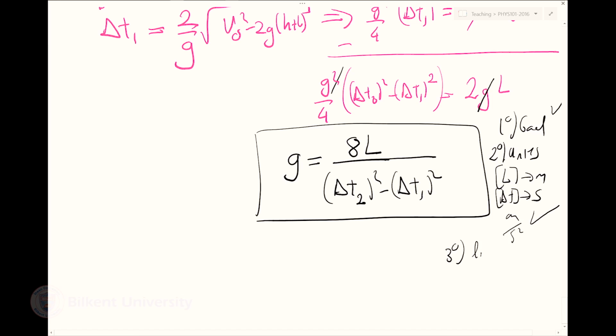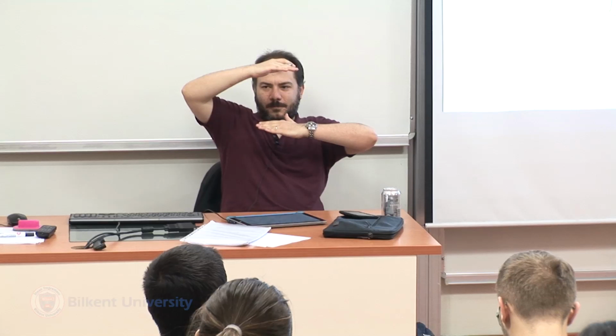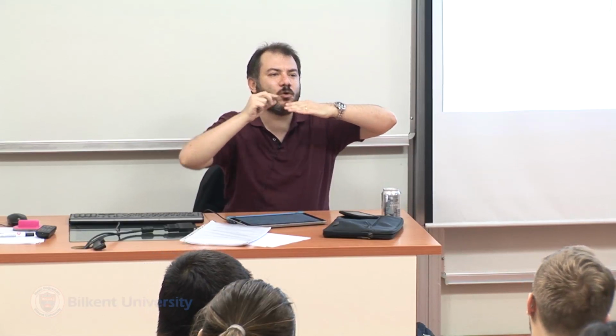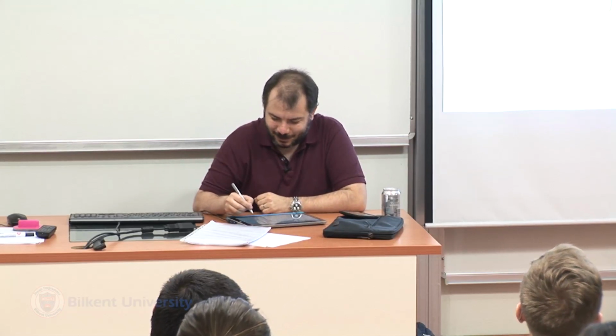The limits are really hard to think about in this problem. But one thing we can easily say is if L is too large, G must be very, very large so that you actually cross both these trajectories. Or if I make L small and then delta T1, delta T2 small, that's a tricky limit, maybe too early at this stage. The only limit I can think of is L going to 0, G going to 0. That actually makes sense. Question?